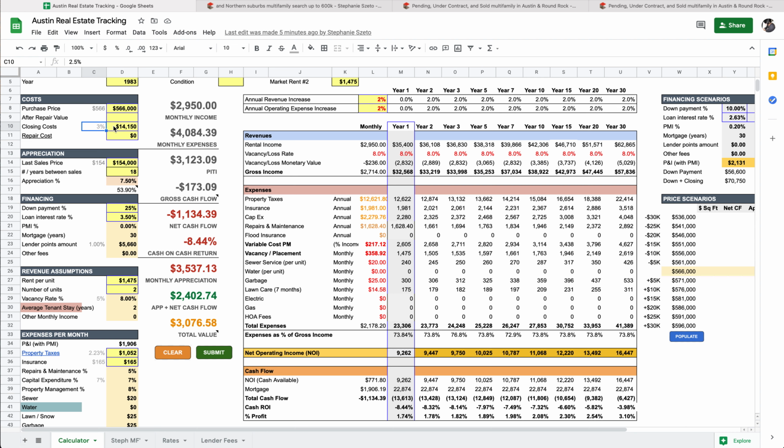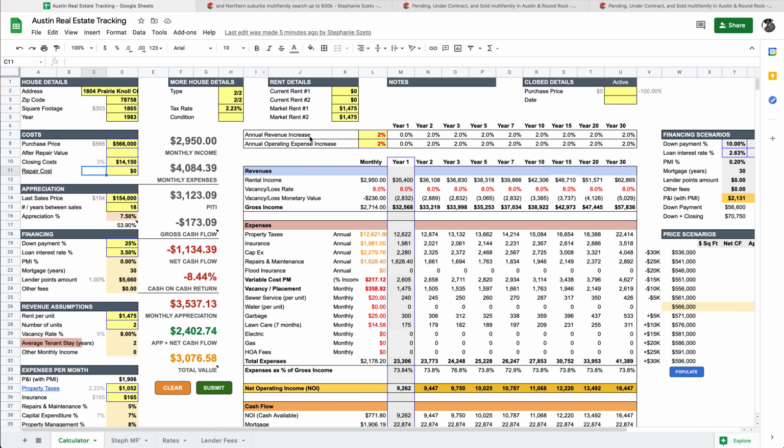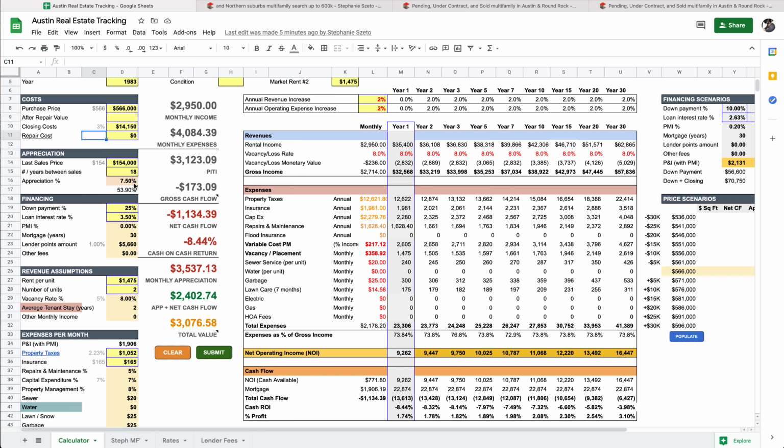This is probably over what it actually is, I've found, but it doesn't hurt to be a bit conservative. Repair cost, which I sometimes will put in if I am seriously looking at a property, but most of the time I'll just punch in the high-level information. I won't look at the pictures of the condition until later, after I've seen if the numbers might potentially work for me. So for now, I usually just leave it blank.